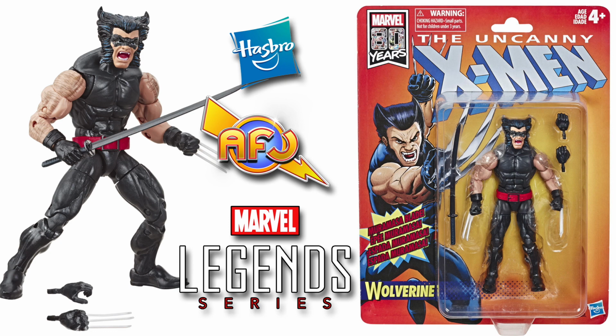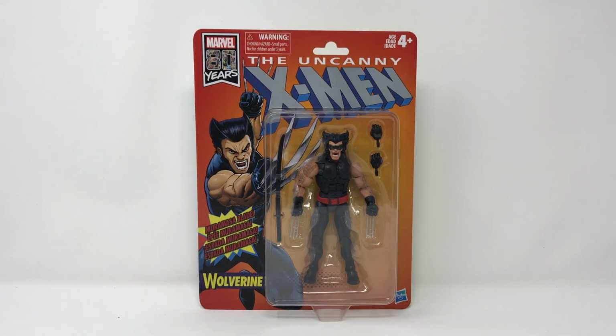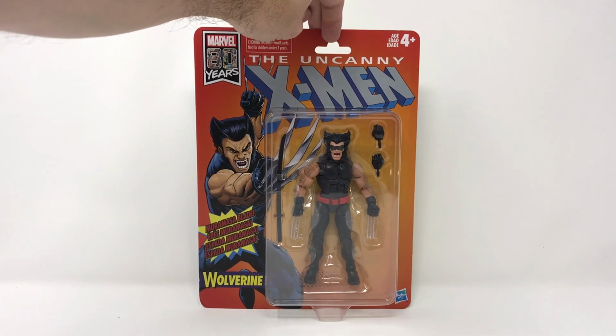I've been saving this one towards the end, but this is the new Wolverine Marvel Legend. Now, the big deal is he actually comes with a samurai sword. That seems to be the big thing, finally comes with a sword. I think one or two others might have swords, but I'm maybe thinking way back.